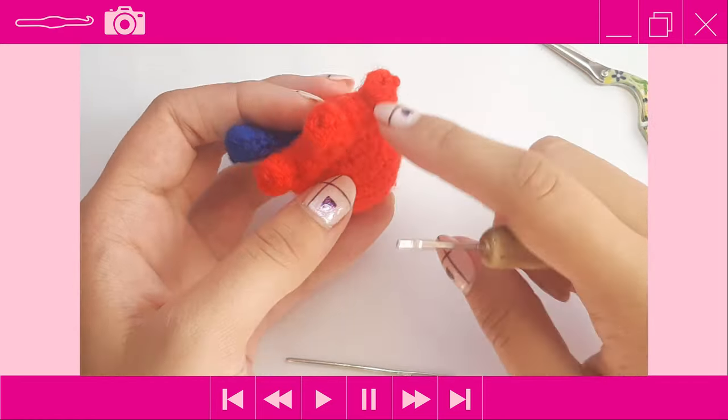Okay, and then find your next stitch and do two single crochets in there, and then turn to the other side and do another two single crochets there, and then again join with the slip stitch.